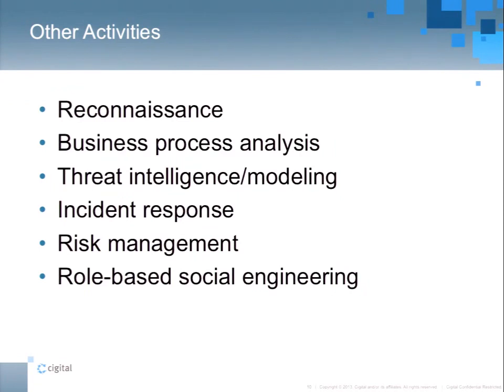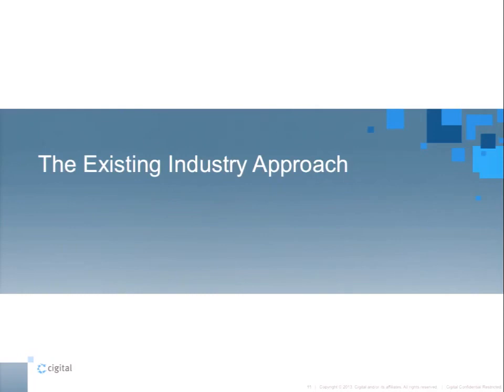So if we look at role-based social engineering, where we're social engineering the role of a customer support rep, and they don't have controls in place to protect themselves from being social engineered, it's human agnostic: anybody in that role is susceptible. That's where we want to target, and that's where we want to help organizations improve their processes. So maybe put this control in place, and your CSR roles aren't going to fall susceptible to this very basic phone-based attack or chat-based attack, whatever it happens to be. Those are all things we consider in this scheme of new age red teaming.